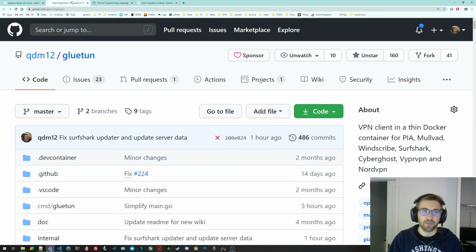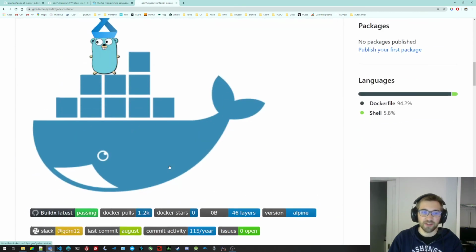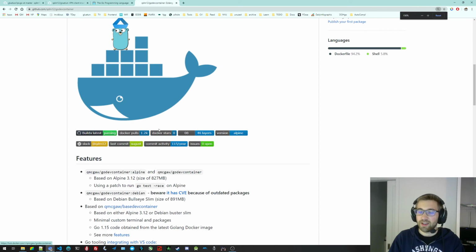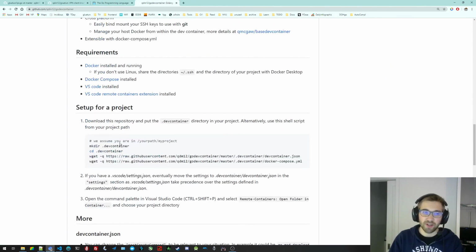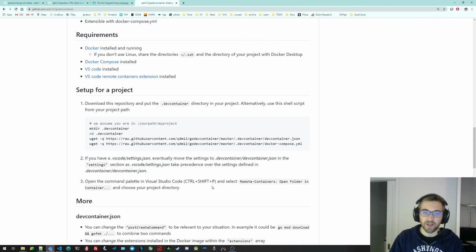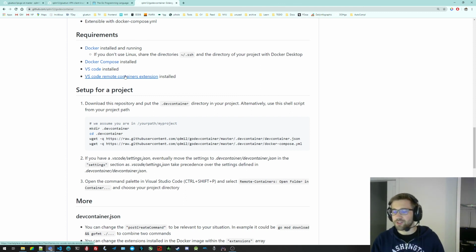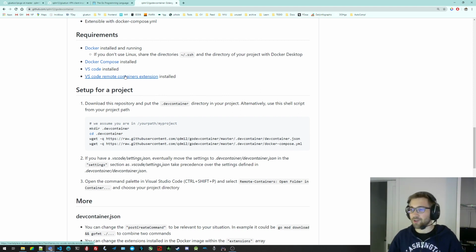Finally, if you are curious about my setup on VS Code, I made a great project called Go Dev Container. It even has a nice icon here, right? It's really easy to set up, it's like three things. You need to install Docker, Docker Compose, and the VS Code Remote Containers extension, and it allows you to run the whole thing, Go, the linting, the test settings, everything, in a Docker container. So it doesn't pollute your host system.